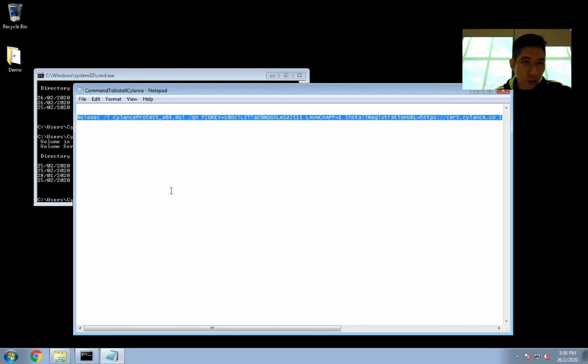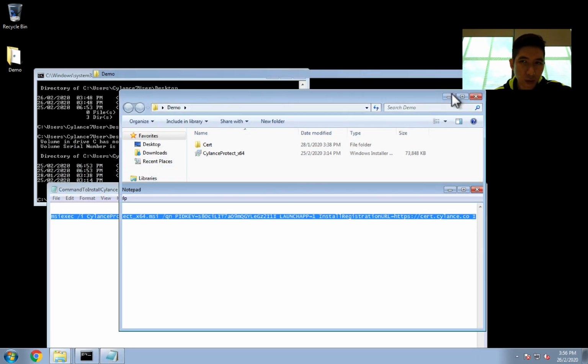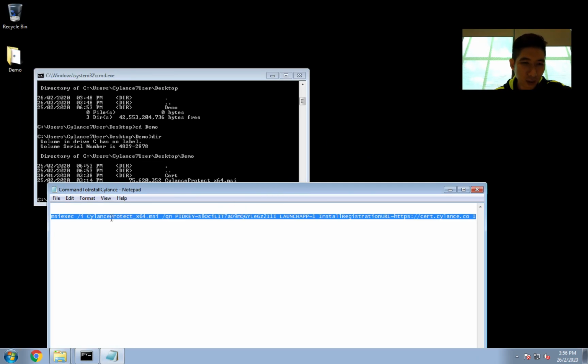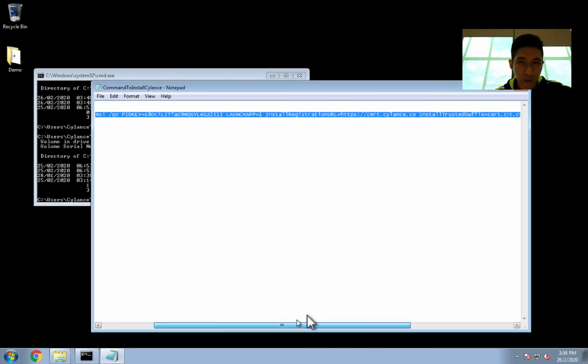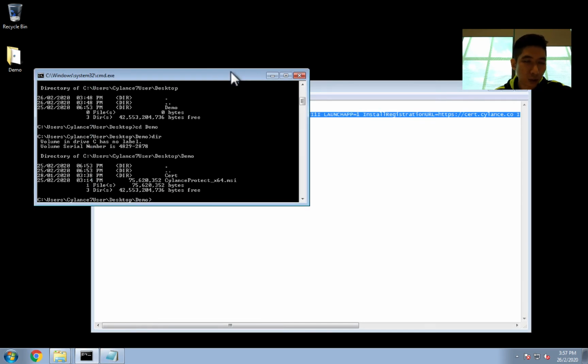But the few things you need to make sure of is that this command is pretty standard, but make sure that the CylanceProtect_x64 is the same name because we are executing this file, and the token ID has to be this, right? The rest is all about having all the FQDNs being typed correctly. Now I forgot one thing, right?